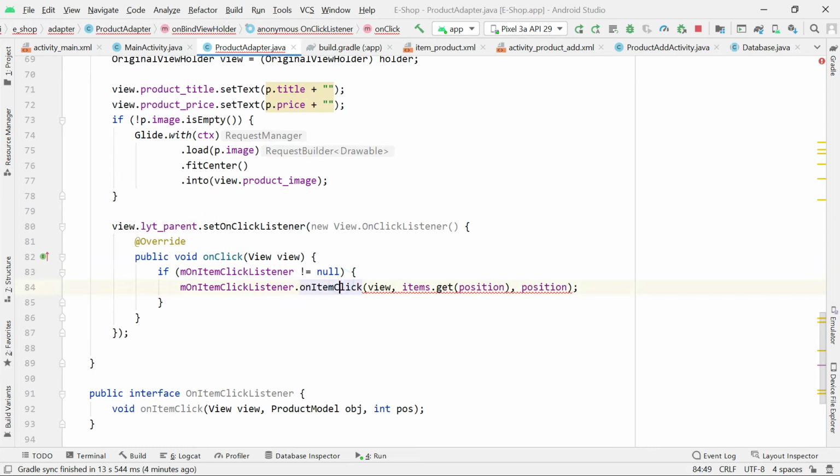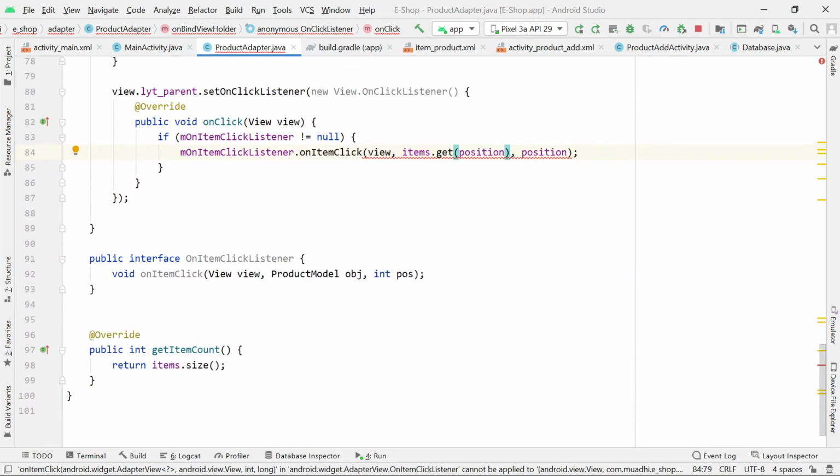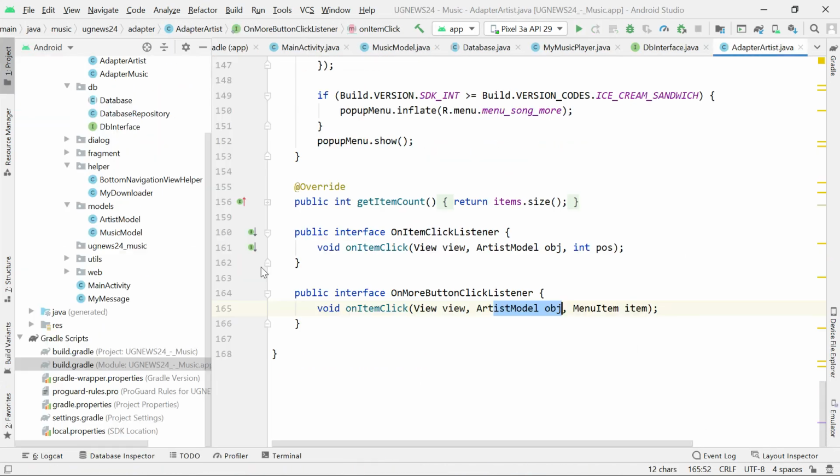So click listener, why is it showing an error? If I comment here, it's just because they don't implement this.